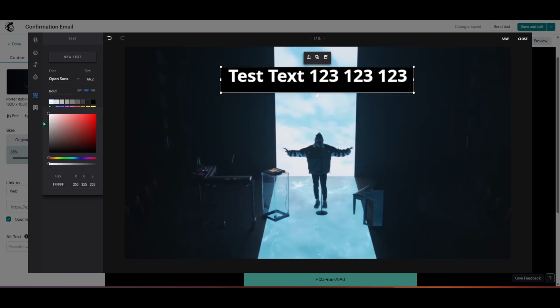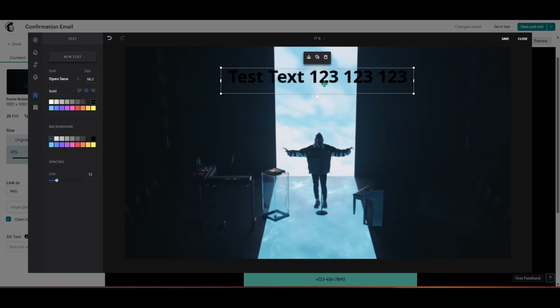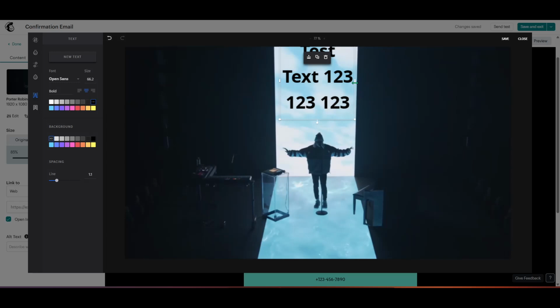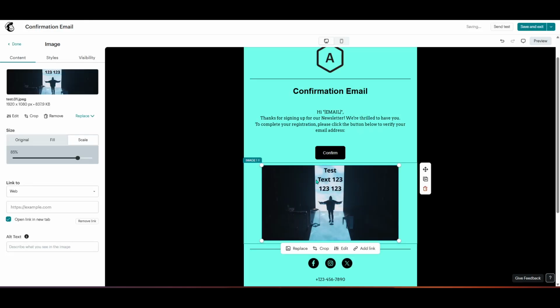When you're happy with how everything looks, click Save at the top right of the photo editor. Mailchimp will apply those changes to your image and return you to the email builder, where you'll see the updated version right in the layout. And that's it. You added your image, opened the editor, placed and styled your text, and saved your changes. With this simple workflow, you can turn any image into a polished graphic that communicates clearly and looks professional.